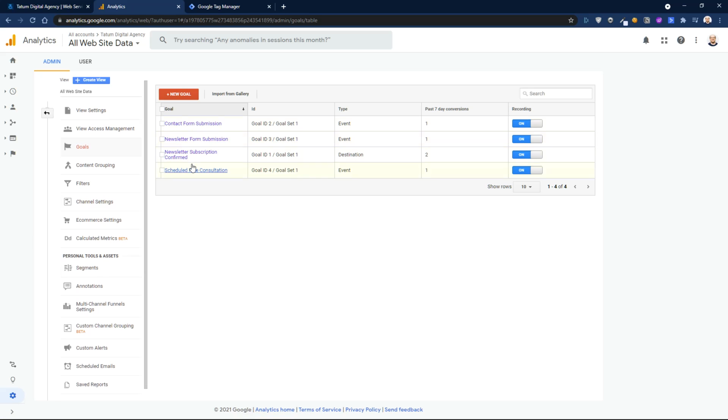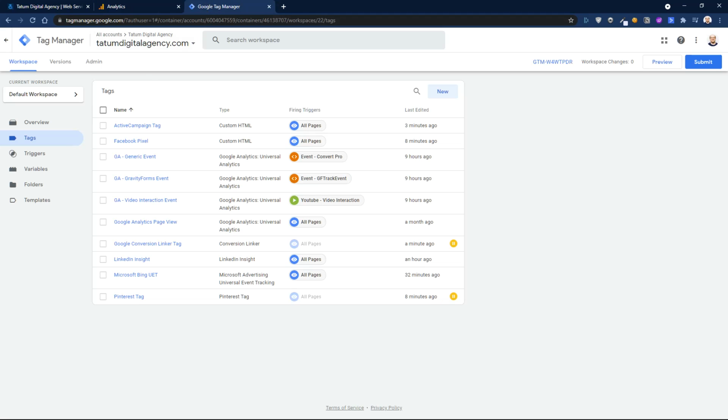So these are all great. The issue that comes into play is actually tracking these events. It can be difficult with Google Analytics itself, especially within WordPress. What can help you out with that is utilizing another Google tool called Google Tag Manager. Google Tag Manager is basically something where you can manage tags, and you can think of tags as scripts.